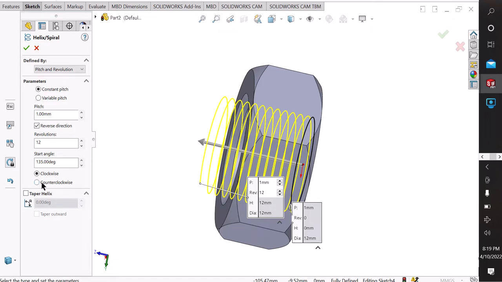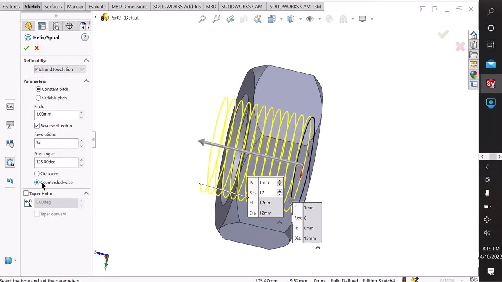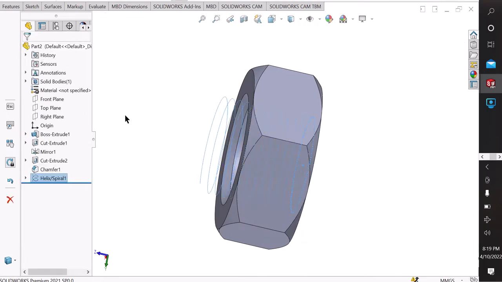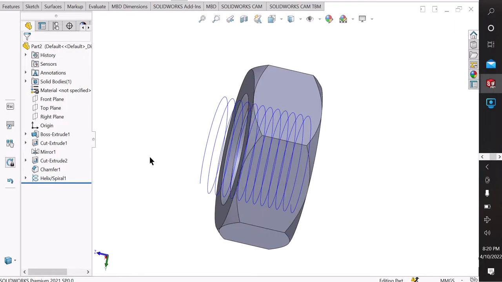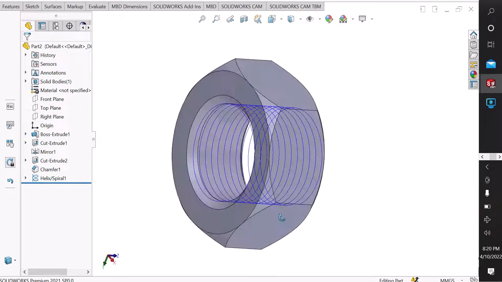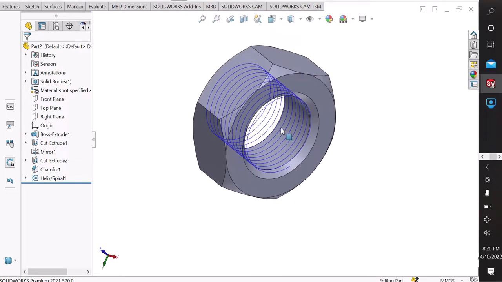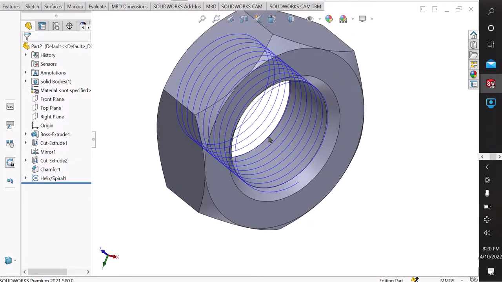If you want, you can first click yes counterclockwise. Our spiral is rotated counterclockwise, but I need clockwise, and then click OK. See, okay. Now I need thread.